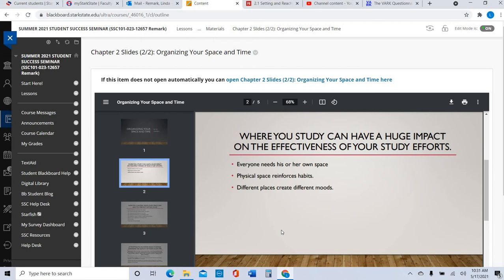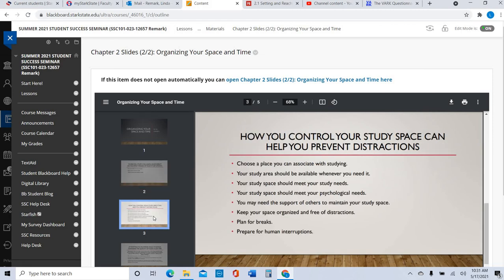The same with my own kids. I had to find a place that they could study. You need a physical space as well as that mental space. So you need a constant physical space to be able to study and focus. You also need to make sure that physical space is something associated with studying. It's not like your bed, because that's not normally associated with studying. You might find yourself tired if you're studying and working in your bed.